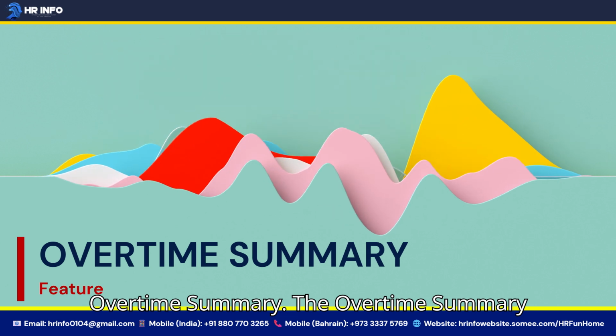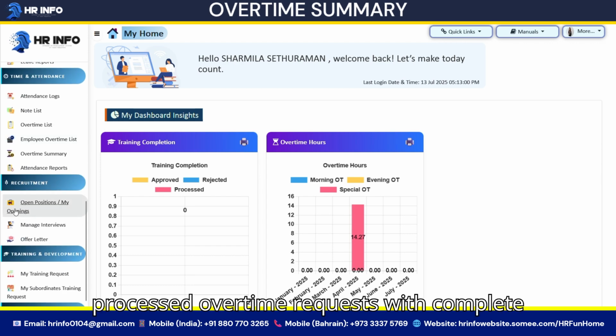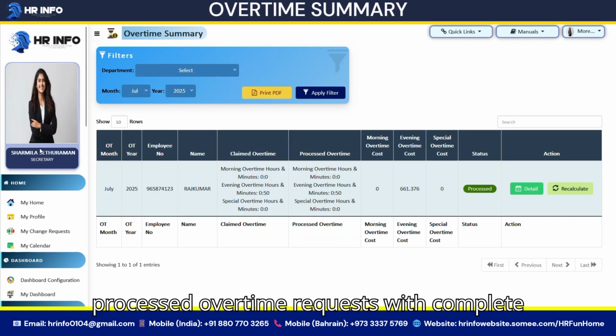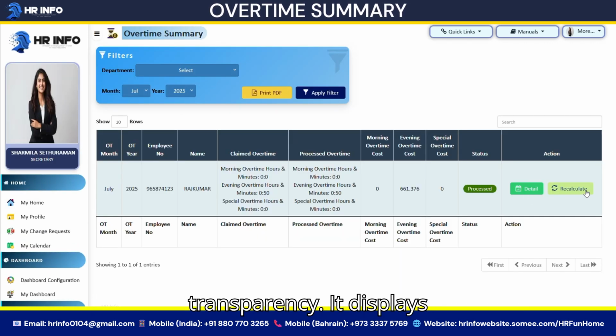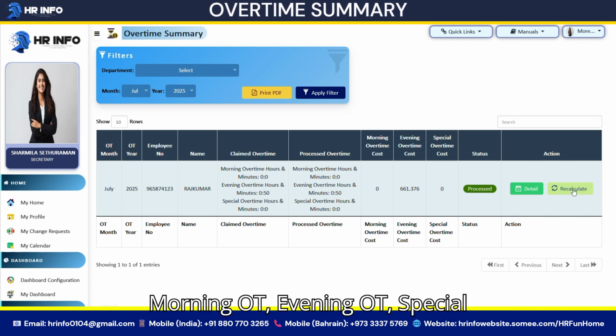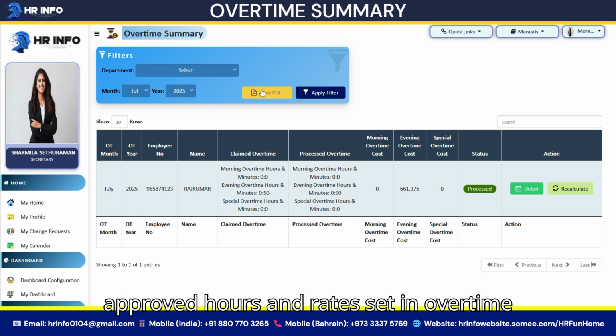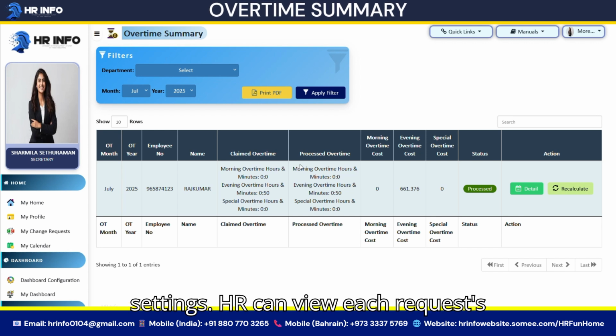Overtime summary. The overtime summary section allows HR to oversee all processed overtime requests with complete transparency. It displays claimed and processed overtime by type, morning OT, evening OT, special OT, with financial calculations based on the approved hours and rates set in overtime settings.